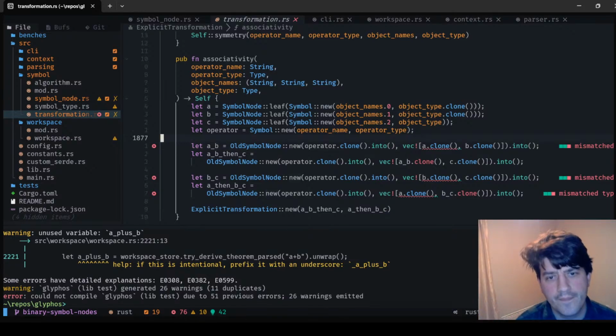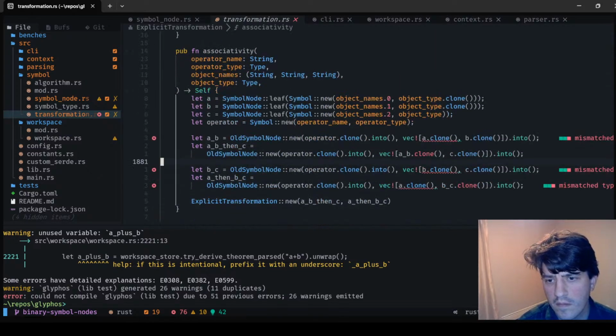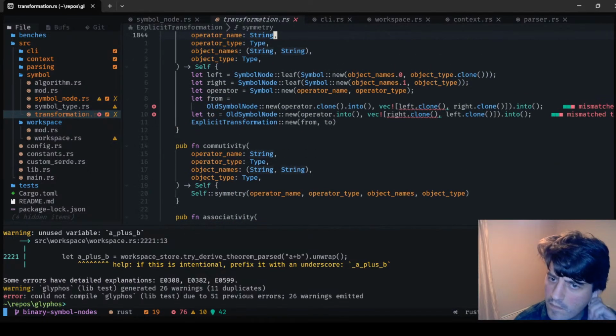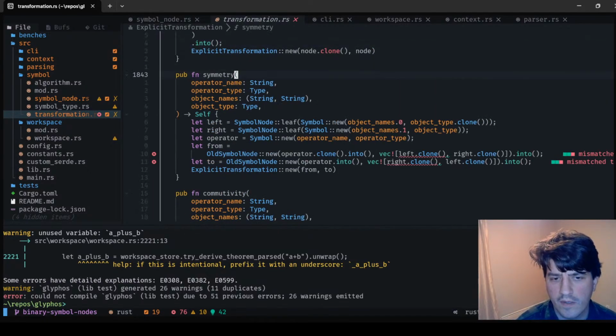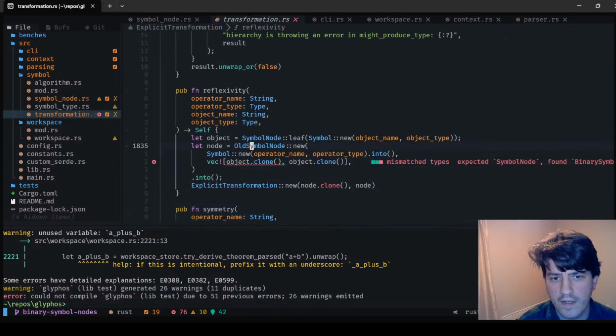So the point of all these is that we're constructing them as old symbol nodes. So for now, let's just do old symbol node.